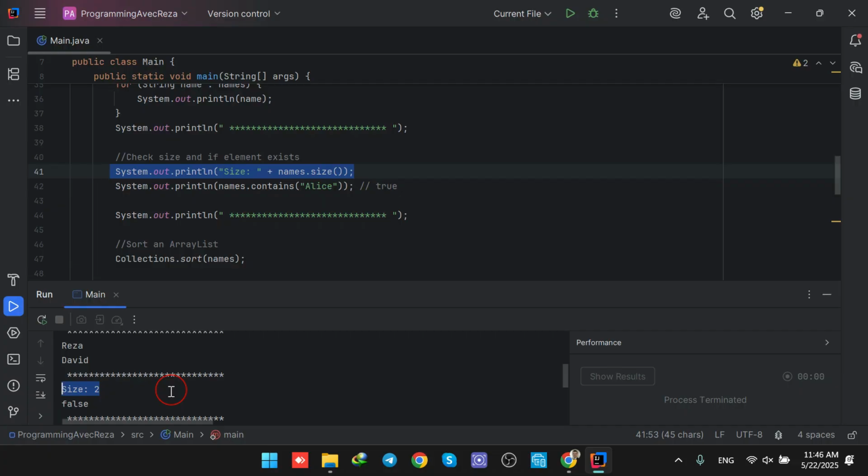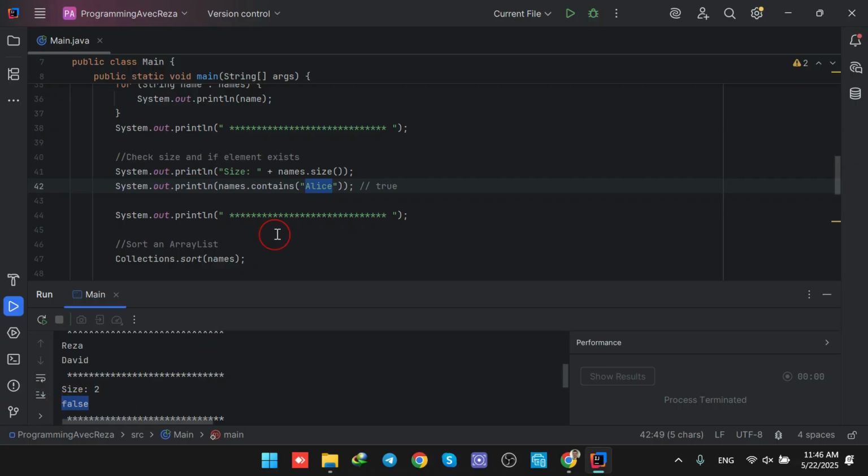And I would like to check if a specific element exists in my array list or not. In order to check that, we simply use the contains function for the names array list, and inside parentheses I write down Alice, and I would like to see if Alice is there or not. If it exists, it's going to return true. If it's not, it's going to return false.